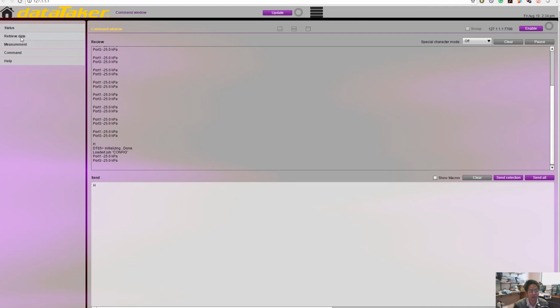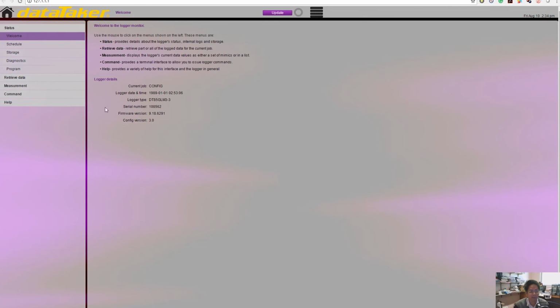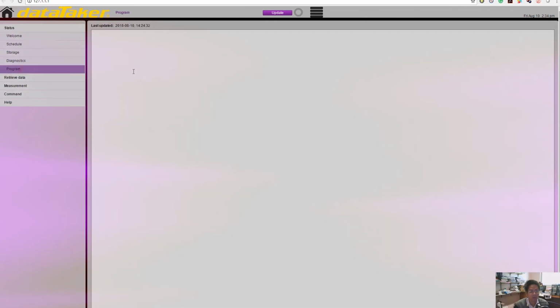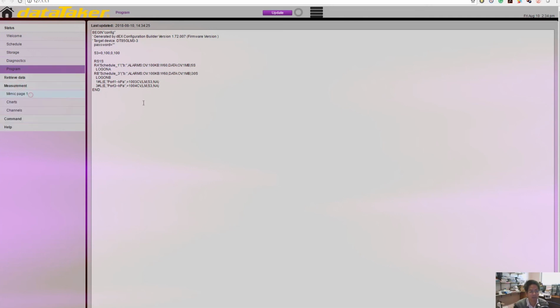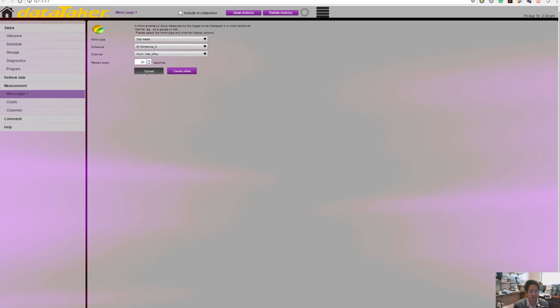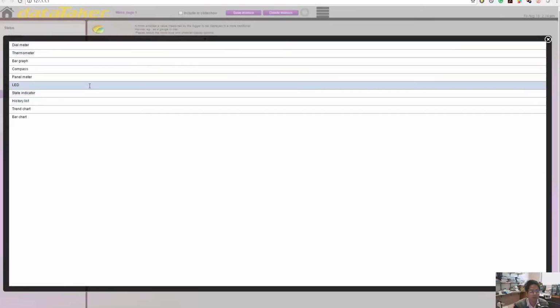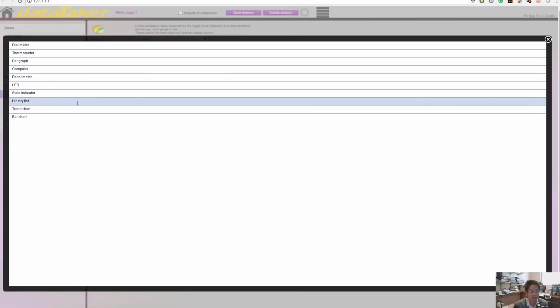So you can see from here, we have the status where I can know which schedule is currently on, and about the welcome, about the job config, about the program, that is the current code running, and I also can see the measurements. So if I go to the Mimic chart, I can add a new one, for example, and I update it every 30 seconds. So I will have a dial here to show me the value. Or I also can create a chart, parameter, compass, history list, trend chart.